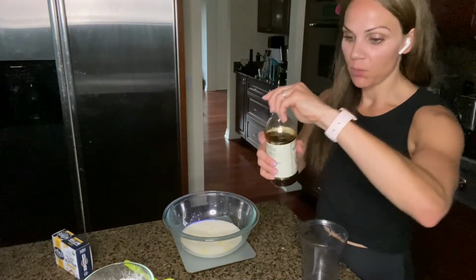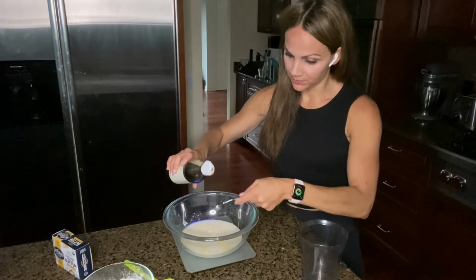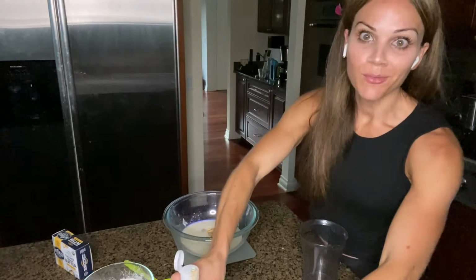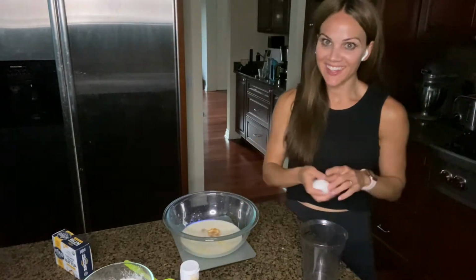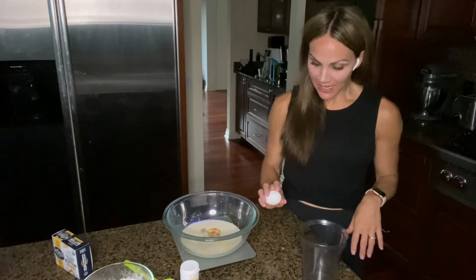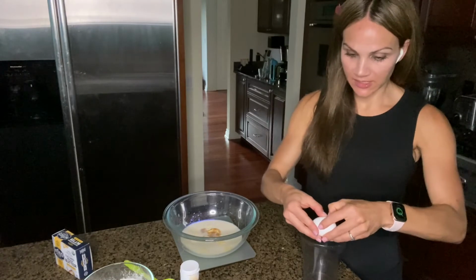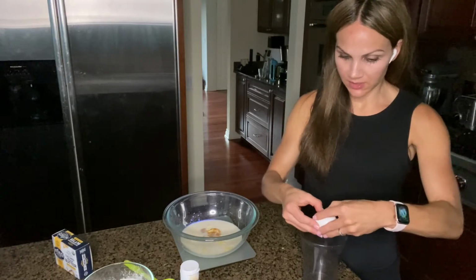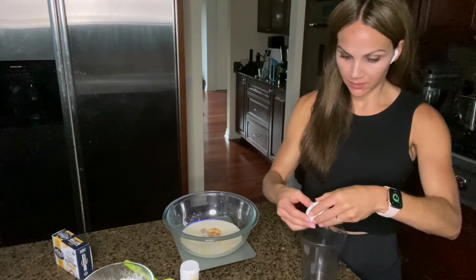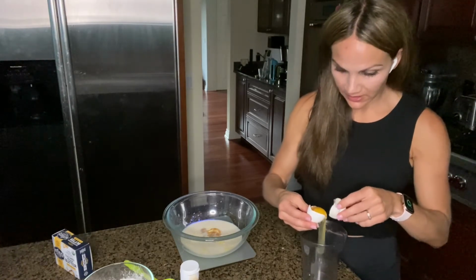Then I'm going to take 1 teaspoon of vanilla and put that right in. And now we have 1 egg. This is where it gets a little tricky, not really, but this is my secret, so keep it to yourself. I am going to separate the egg, if it'll let me. It did not crack very well there, so we'll see. Oh, there we go.